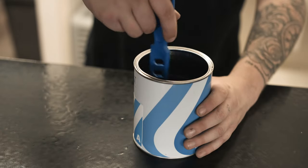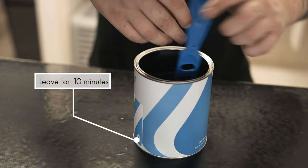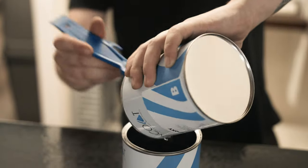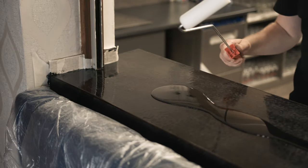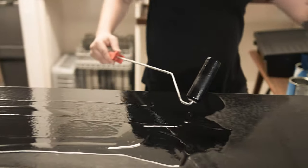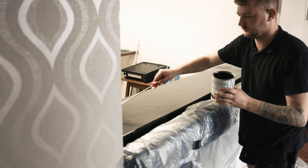Take your first colour's part A on its own and stir it slowly but thoroughly. Leave to stand for 10 minutes before slowly mixing in the part B. Pour content completely across your surface. Allow the paint to run down the side to ensure all areas are covered. You may need to use a paintbrush to ensure all sides are fully covered.